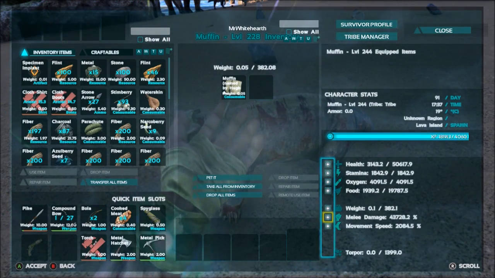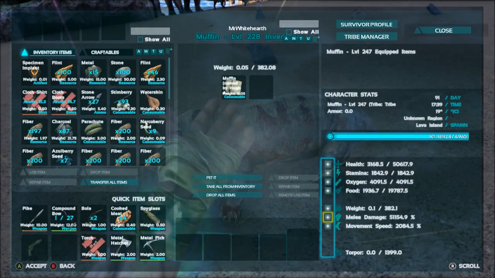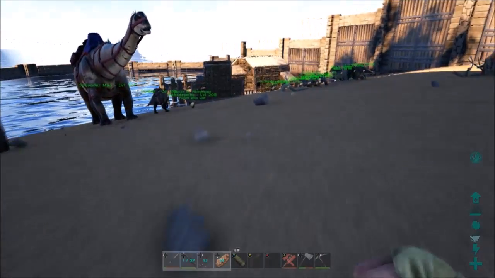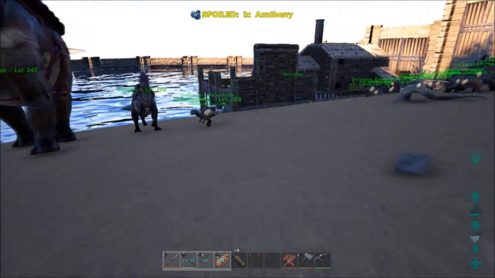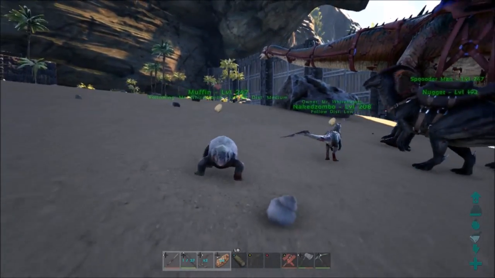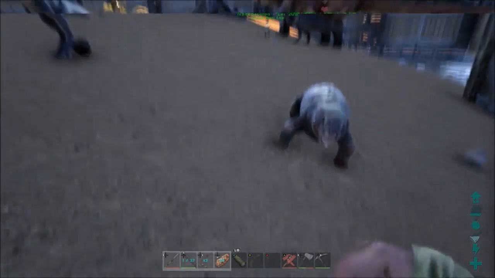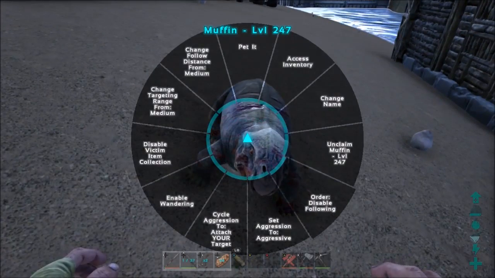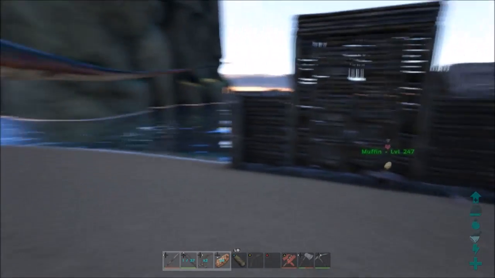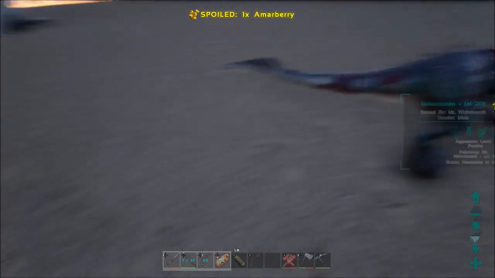50,000 health. I can still go quite a ways on melee. Let's bring you back, because I don't want you to get to the point where you just have no health. We're gonna put you over here. Let's get you near the food bin. Okay. Back here. Disable following. Okay, you might be a little too fast. I'm gonna have you follow as well.